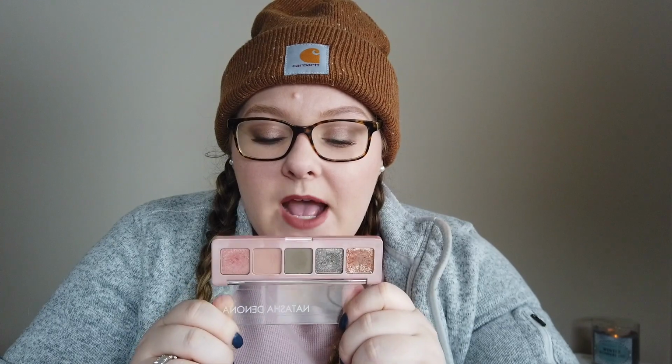So we'll see, but I really like using this all over the lid. It's a very quick and easy look. It's also a one shadow look. I can definitely just do this. I don't even really feel like I need a crease, but a lot of times I'll just lightly sweep this Vintage Taupe in the crease and I'm good to go. So I do really like this palette. I'm happy I've been able to explore it more, but it's also going to be staying in for at least another month, maybe 2, we'll see, but that is the update there.